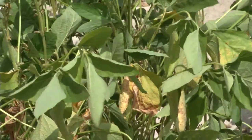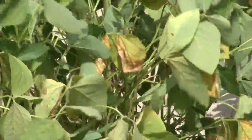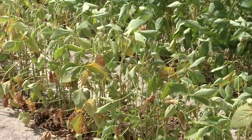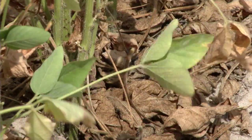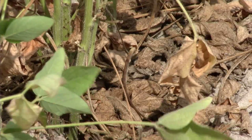And then as that goes further, plants try to do that, but as the drought progresses, they lose their ability to control themselves, and then they start flopping. And you can see here there are a lot of leaves that are starting to flop over, and then as the drought progresses, they flop more and more until the whole row is basically flopped. And then they'll start burning leaves from the bottom. So they'll start sacrificing their lower leaves and kind of burn up from the bottom. So all those dynamics go on there.